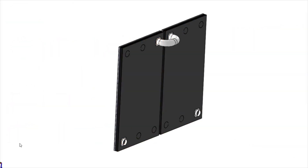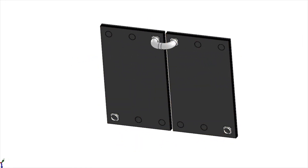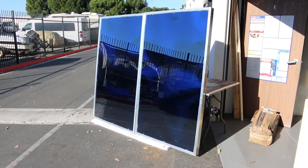The 1500 series panels have multiple options for exhaust and intake locations, as seen in this model, making them ideal for series and parallel string combinations to achieve your flow rate and temperature goals. We tested these two 1500 heater panels in a series combination on a sunny day in 2021.